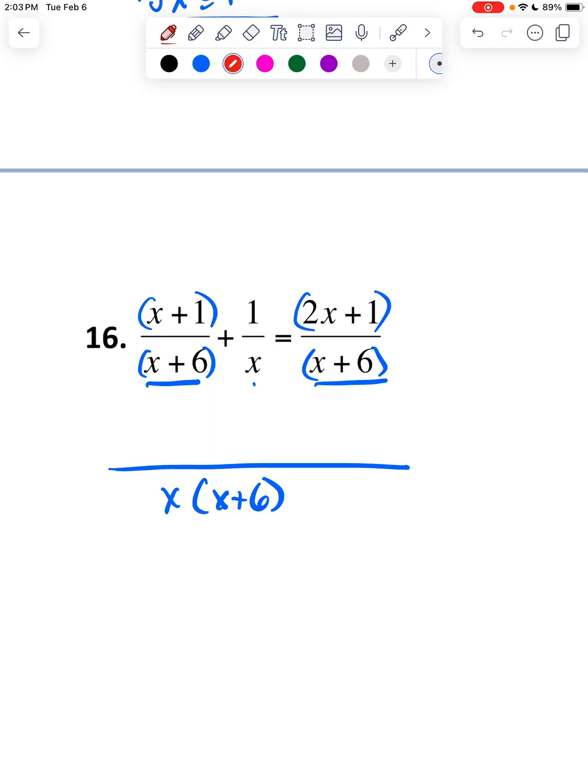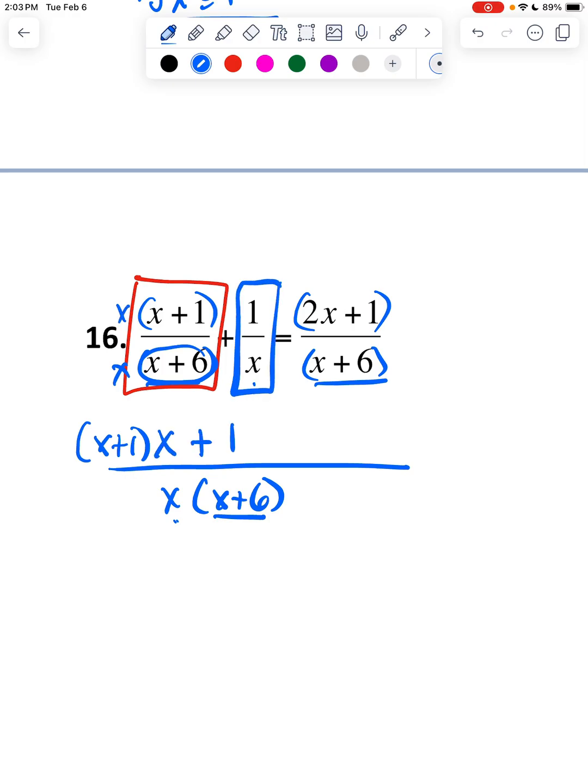Now I'm going to do the same thing. Fraction by fraction, I'm going to take the top and I'm going to look at the bottom. The bottom of this has an x plus 6, which is this part, but it's missing this x, so I would have to multiply that to the top, whatever was missing. How about the 1? Well, the 1 was over the x, but not the x plus 6, so I have to multiply by the part that it was missing.